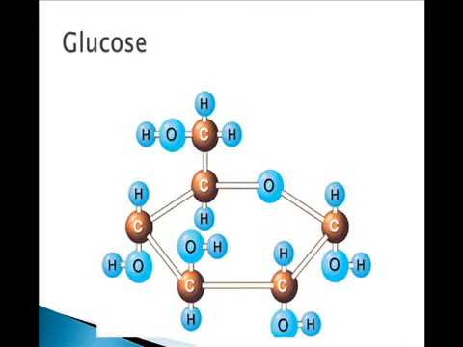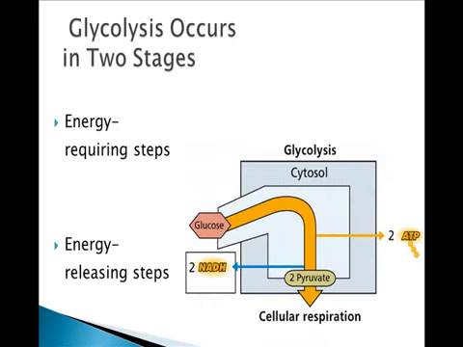Okay, just to remind you, this is the basic structure of glucose. This is the way that it all happens. And then we go into glycolysis. We're breaking it up. So glycolysis is like most machines. You have to put energy in to get energy out. So enzymes in the cytoplasm will catalyze several steps in the breakdown of this 6-carbon sugar, glucose, into 2 molecules of pyruvate, which are 3-carbon sugars. Oddly enough, 6 divided by 2 is still 3. The end products of glycolysis for each glucose molecule are 2 pyruvates, 2 ATPs, and 2 trucks, NADH.